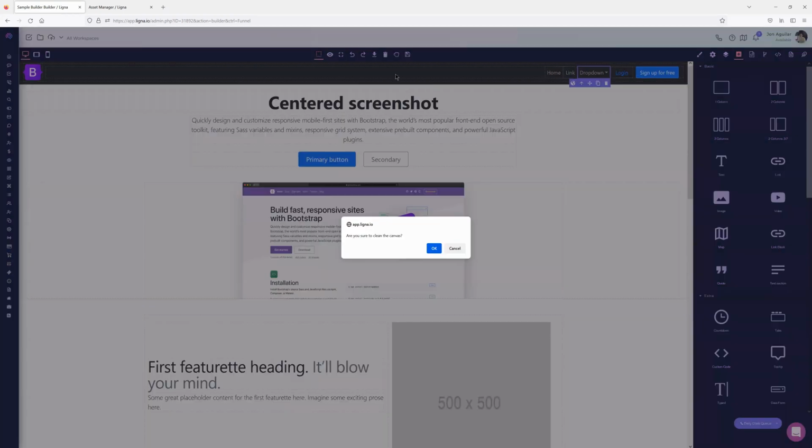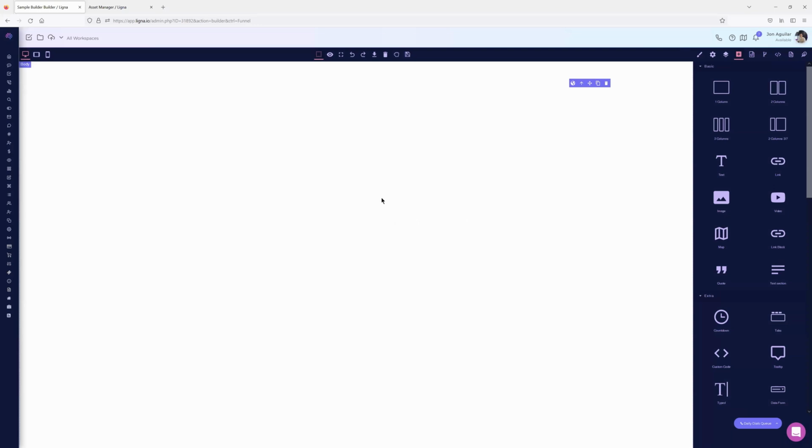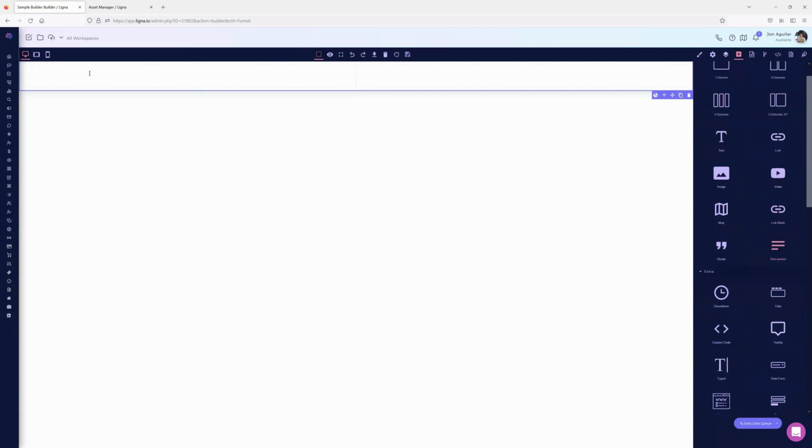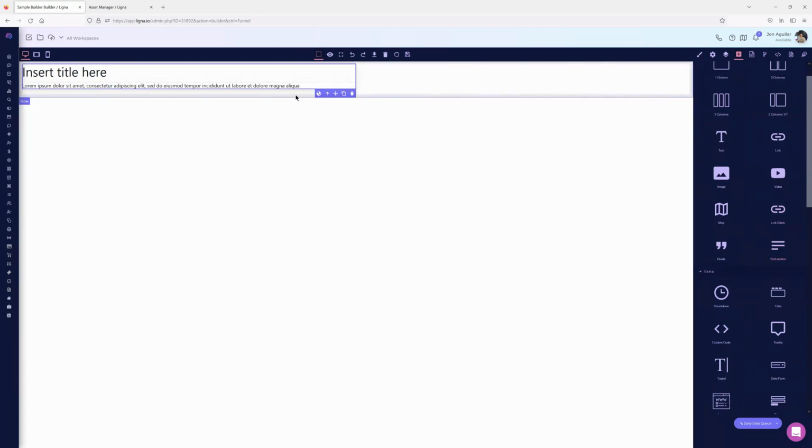The delete icon is going to clear your entire canvas, which is helpful if you want to go off of, let's say, Bootstrap, but you want to start from scratch. That's great, so you can start over here. And you still have the Bootstrap: anything you pull over, like columns, and then these text sections, all of this is still Bootstrap, right? So you have all the little elements, and you don't have to worry about styling or putting in fonts or things like that. It's already going to pick up that Bootstrap style, even if you delete the canvas.